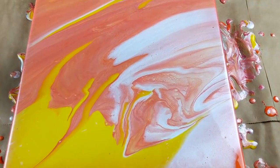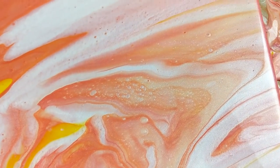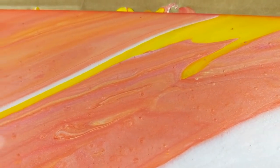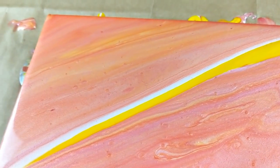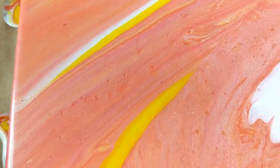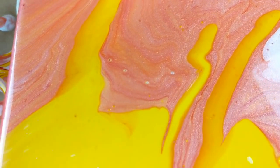Okay guys, I'll take you in for a close-up. So this turned out a little bit different than I was expecting. I put too much paint on this canvas for sure. So I lost all the color, as you saw, onto my table. So once I did that, I figured it couldn't hurt to try. So scraping the paint and putting it back on, I really like how it looks now. It's really pretty.